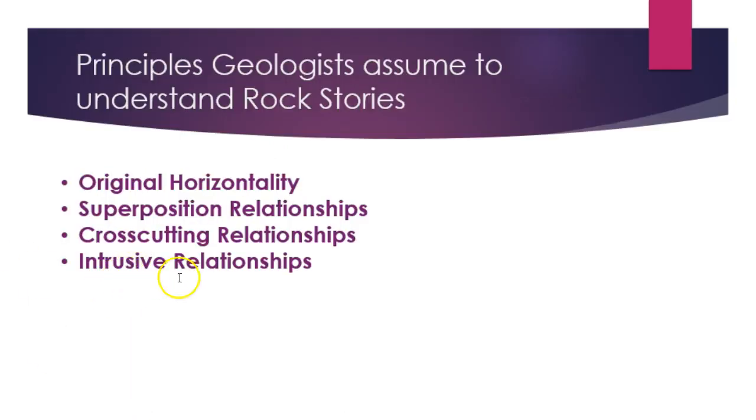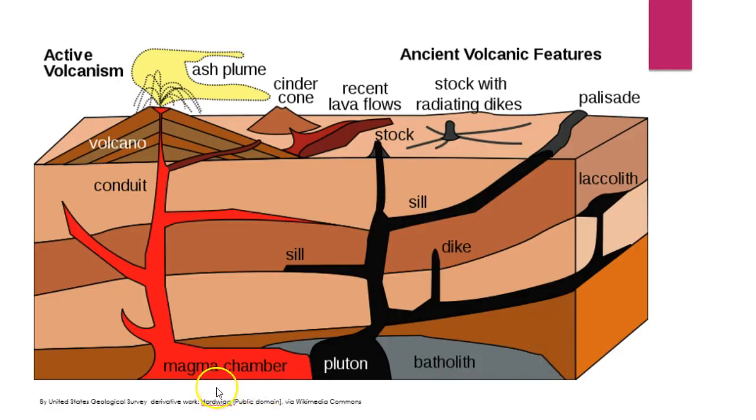The next thing we have to look at is intrusive relationships. And this happens after cross-cutting occurs. I'll show you an example. Intrusions are when magma actually breaks up through the crust and goes through the layers and pushes up, and if it reaches the top, forms a volcano. So when we see the hot spots of Hawaii or different volcanoes around the area, that's because magma has intruded or pushed up through the crust and come out the top and formed a volcano.